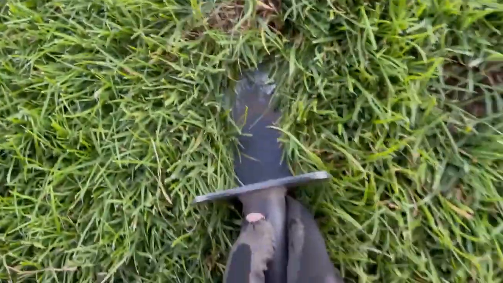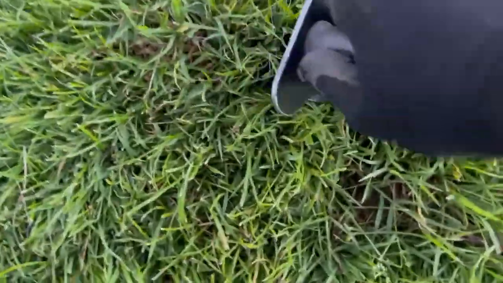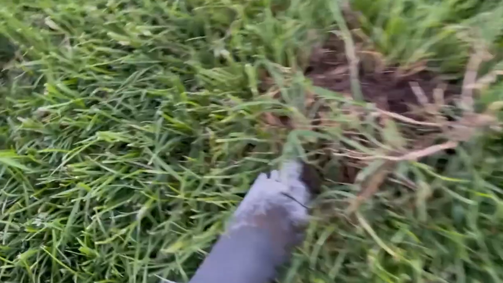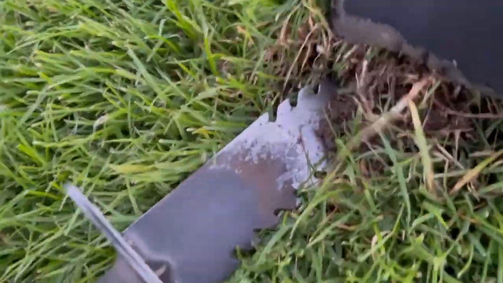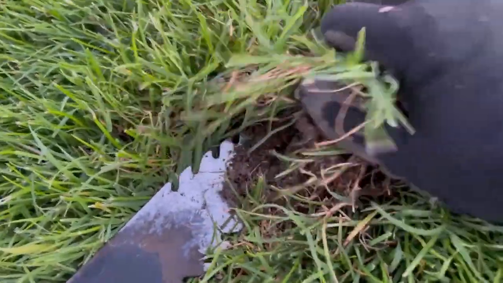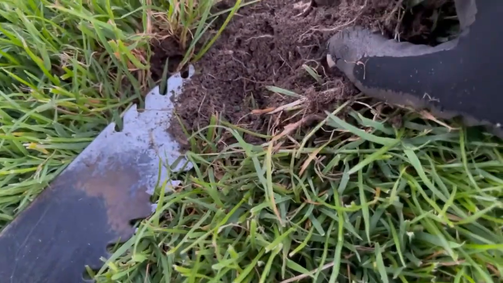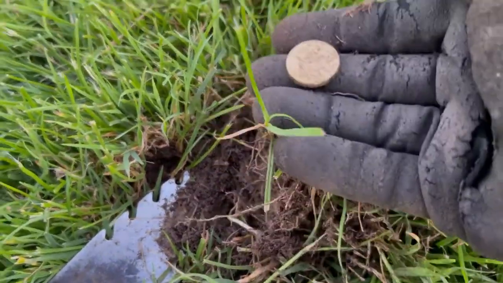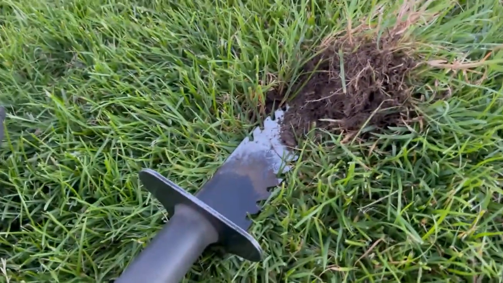If you don't check your hole and you don't check near the hole thoroughly, you're probably missing 20% of your coins. It's pretty hard to get. So hard with one hand. There it is. $2. So we've got $4 within 10 centimetres. That's what we want.